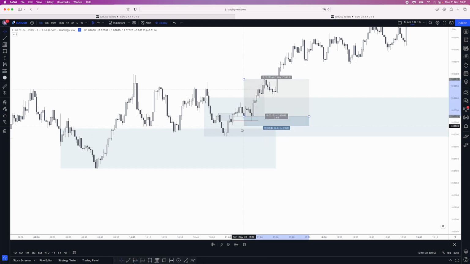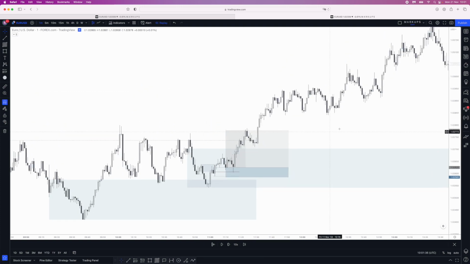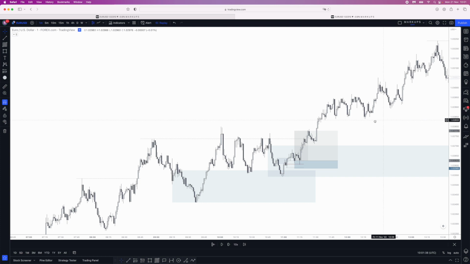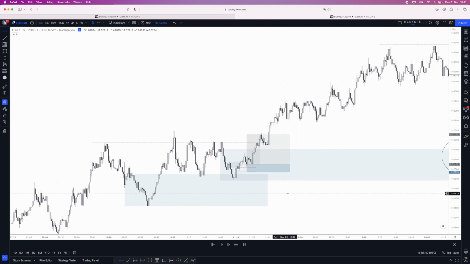You could cover this low if you want, but for me, I would just cover that low right there. And then I would record things like the stop loss size. I would record whether we are entering from the extreme or from the flip. Also, does this trade reach 5R? If I target 5R, does it reach 7? Does it reach 10? What's the maximum the trade runs, stuff like that.